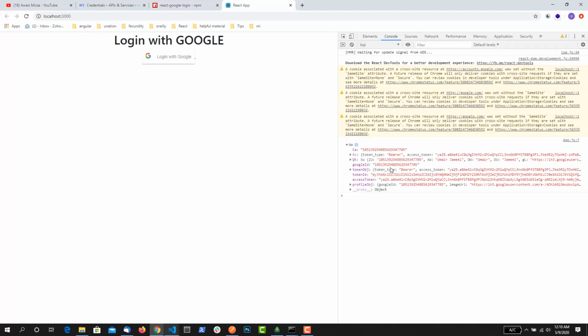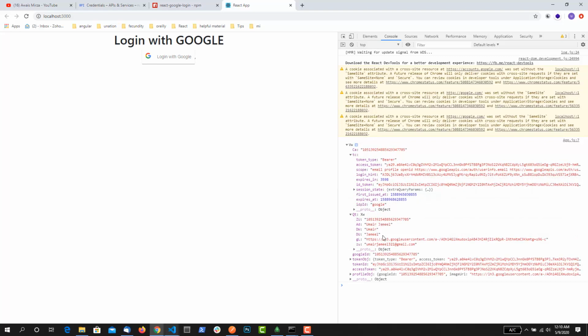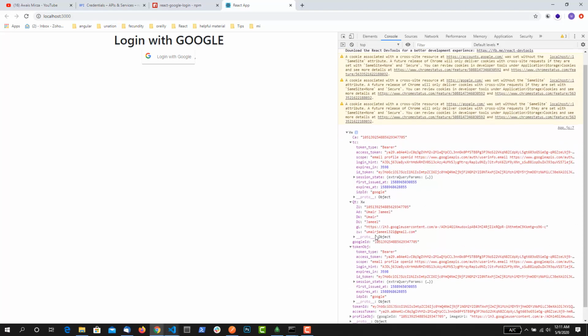Yeah, this is the response that I logged, and this is all the data that I have received. So these are the token type, access token, ID token, and this is the user data, my email ID, username. This is all the object.